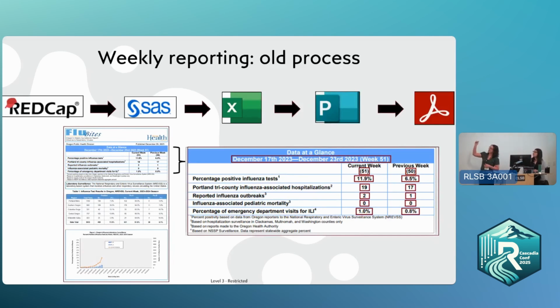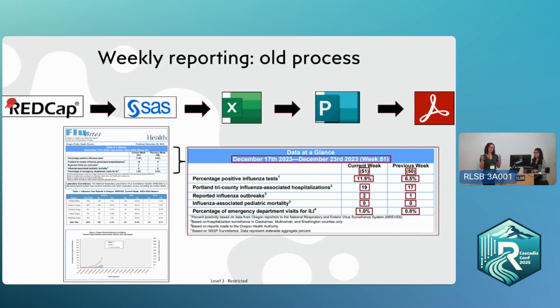And then we would go into Publisher and we would have to manually update all of these things in red boxes, including the dates, including the numbers. And there were mistakes every week. And so we would always need a second reviewer because you're doing this every week, you're tired, you're working a lot, and someone would have to be like, Andie, why did you say there were 110% of influenza tests? That's just not how it works. And so just a lot of data entry error.